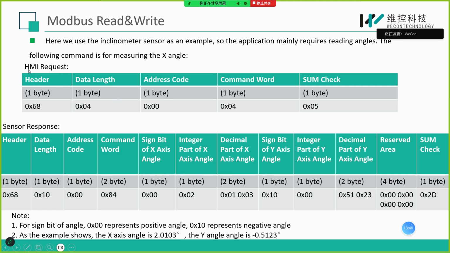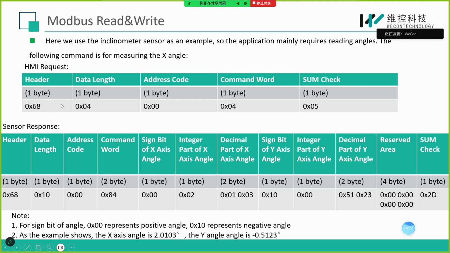Because it is for reading the angle, we need to read the angle value from the meter, right? Here is an example for requesting the x direction angle. Here is the request message, and the following is the response message.